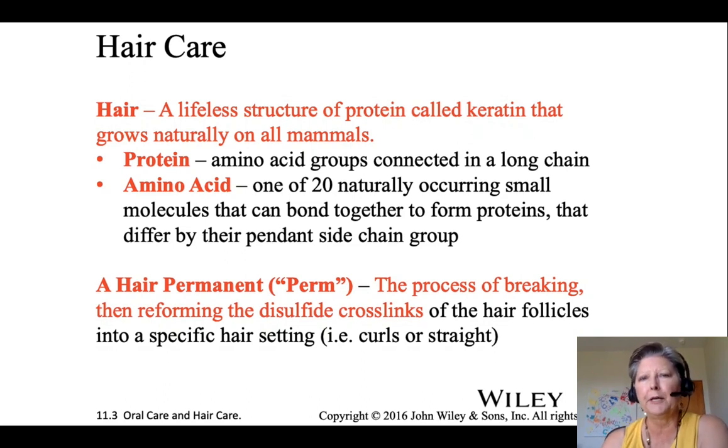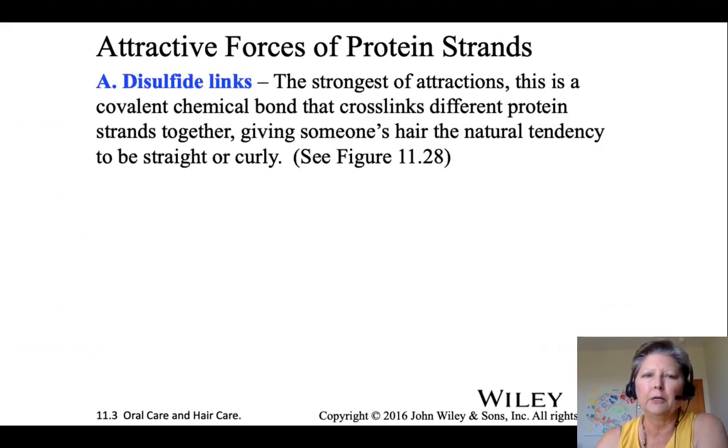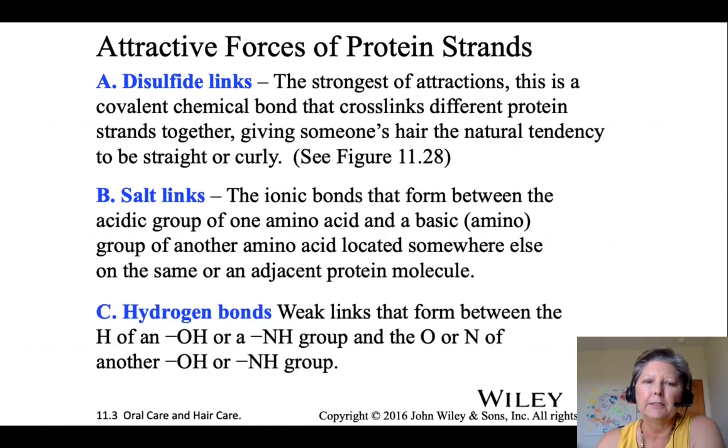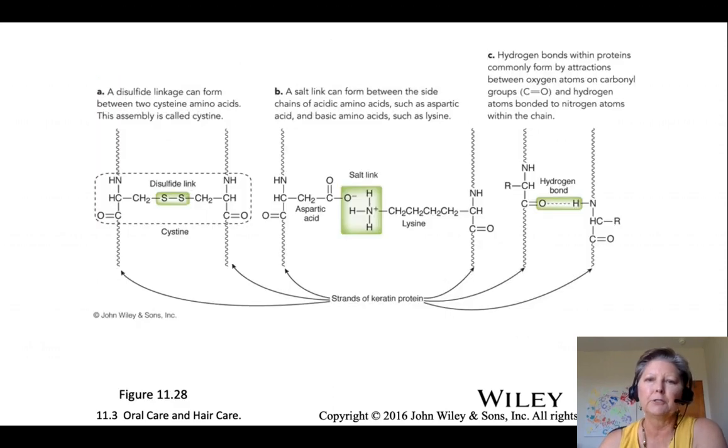And what do you do when you straighten or curl your hair? Well, it's a chemical process that breaks and then reforms crosslinks in the hair. There are disulfide crosslinks in the hair. We'll see the structures in a second, that help give the hair strength. And depending on what kind of hair you have, whether it's curly or straight, they're oriented in a certain way along the strands. You have so many of them, they're holding it curly or making it straight. There are salt links and there are hydrogen bonds. So let's look at the difference in these.